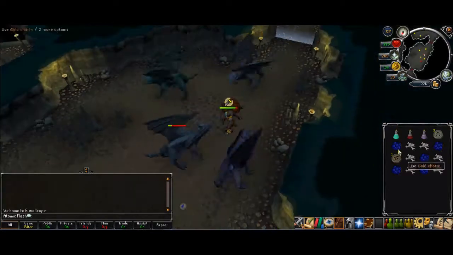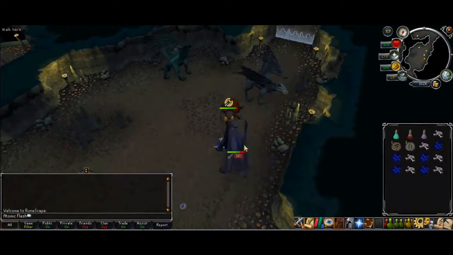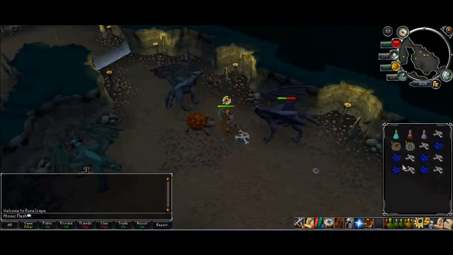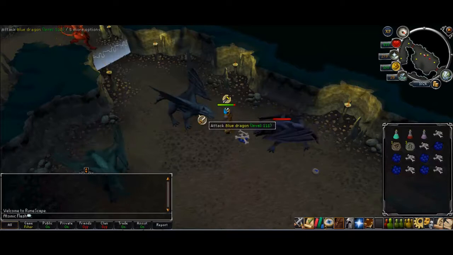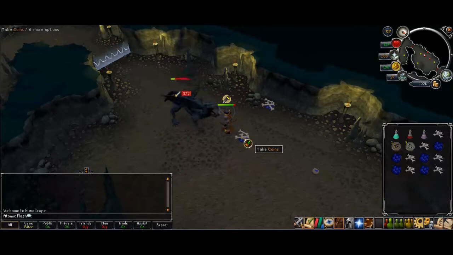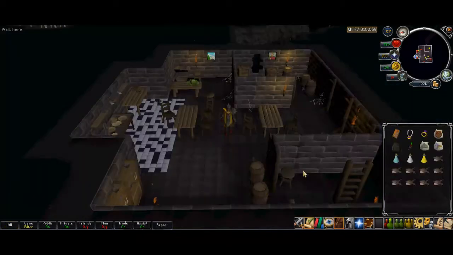But you can also have a spec weapon, which I forgot to bring mine, so that's a fail. Then I have a War Tortoise to carry some of my bones and d'hide, so I can bank them for extra money. So I would recommend bringing that along with you guys. But if you don't want to bank him or you don't want to carry him, you can use a healing familiar. Okay guys, this would be the tanking method.